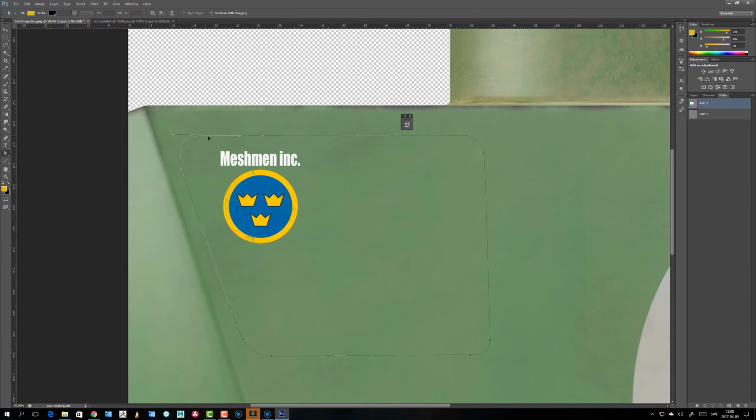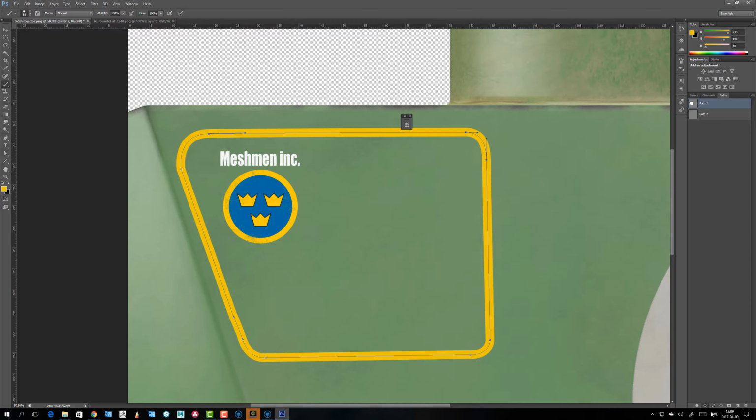Like that, maybe. Okay, so let's adjust this so it makes sense. Let's imagine we want to make a yellow line here. So we have a layer here, the path selected. I have a brush. I can use the brush size, so the brush size is going to be the line. I have the same color as that one. Path is selected, hit this one. So yeah, there we have a path we can use.